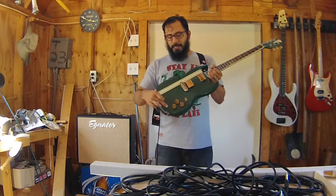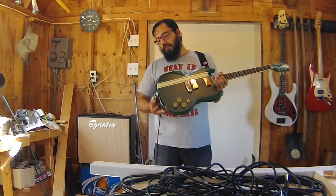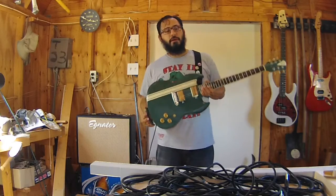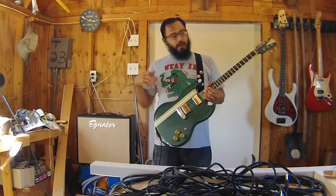We moved the output jack from on top to the side so that the strap and everything just gets out of your way. Visually, it's a better vibe that you just see the guitar kind of floating in space in front of you. And of course, let's talk about the finish, man.